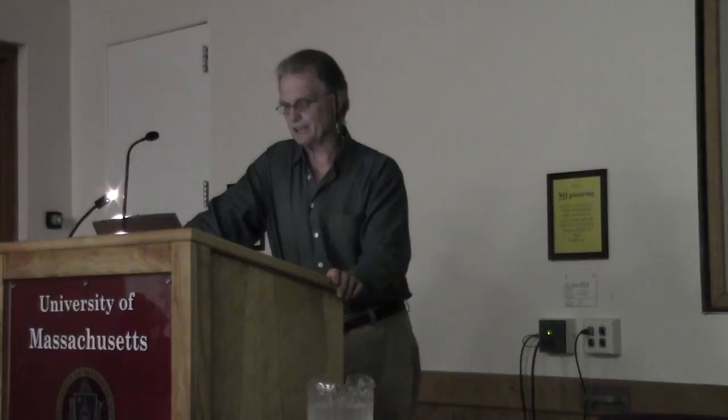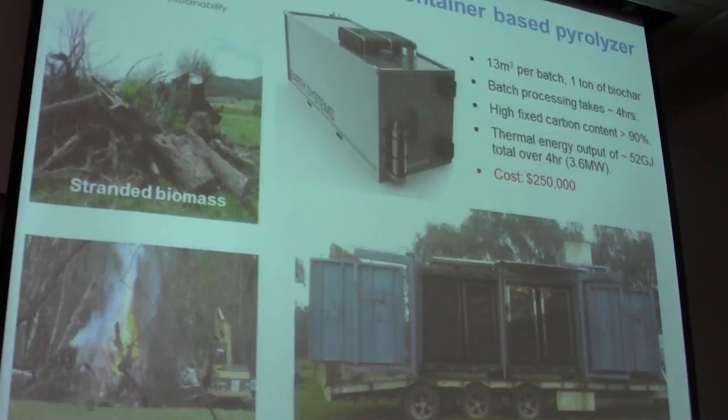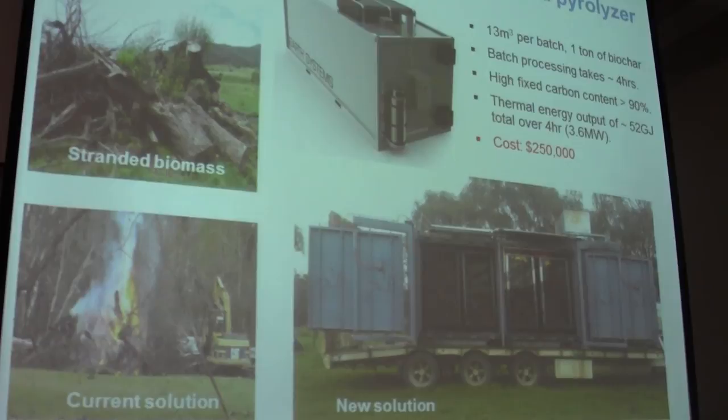So now, just as a comparison, another system in Australia, this was developed to deal with stranded biomass, current solution burner in the field, new solution, a container-sized system they developed by starting with barrels, just like Carl was talking about, etc., and experimenting, and then rapidly moving to developing this container-sized system, 13 meter cube batches, cost $250,000. We wanted that big roo to cost $20,000.